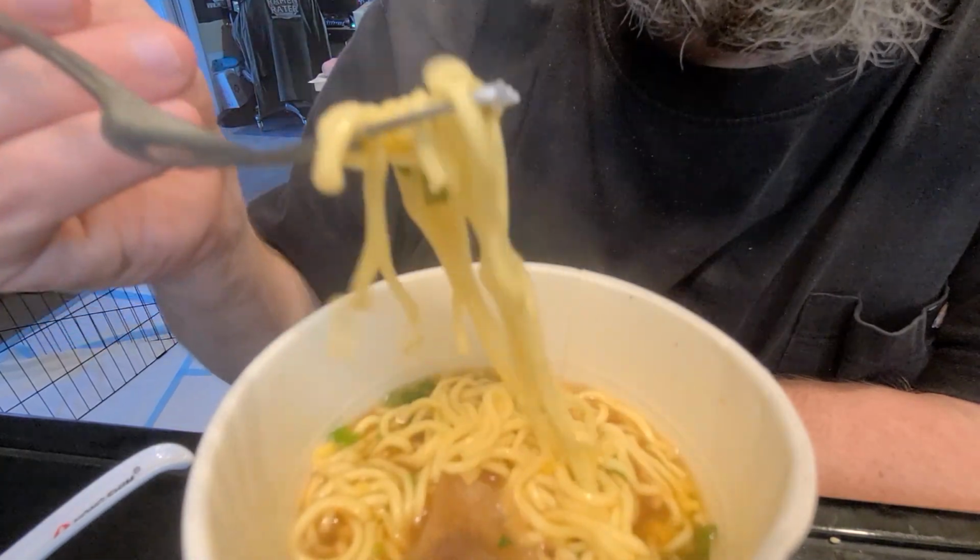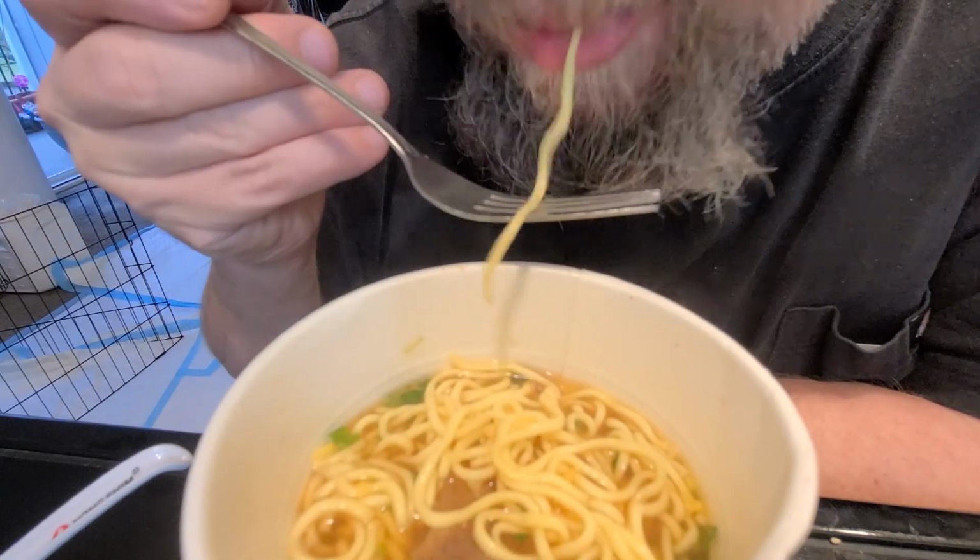I'm not sure what. This looks interesting. The noodle looks interesting as well. So this is from a special line by Acecook of cups that are generally quite good. So here's our noodle. This looks like it might be fancy. Kind of so-so. And here is the wonton. I don't know that there's anything inside it. Give this a try.